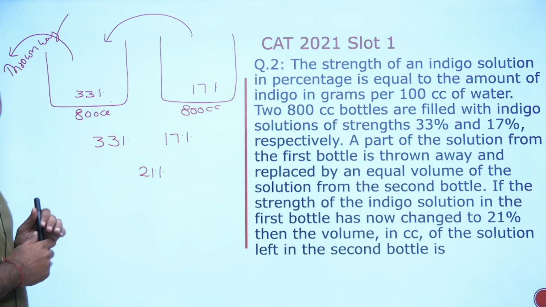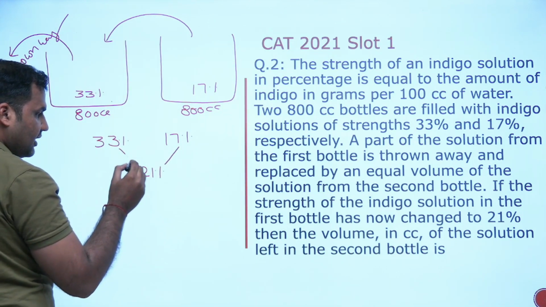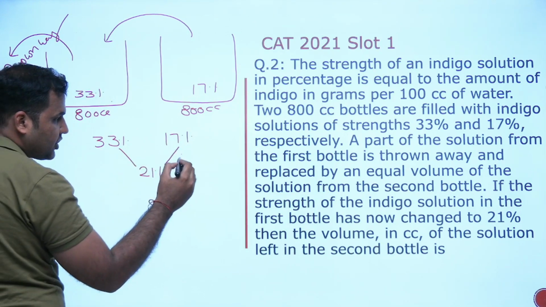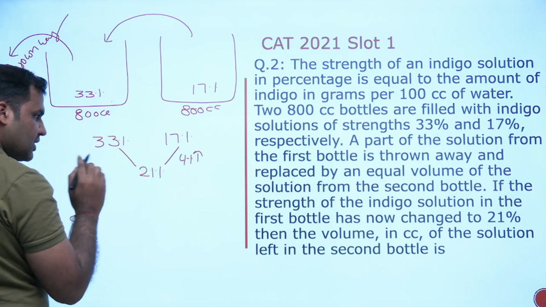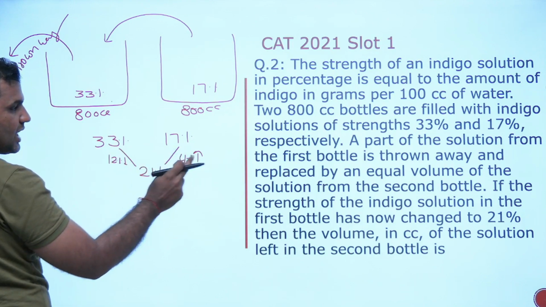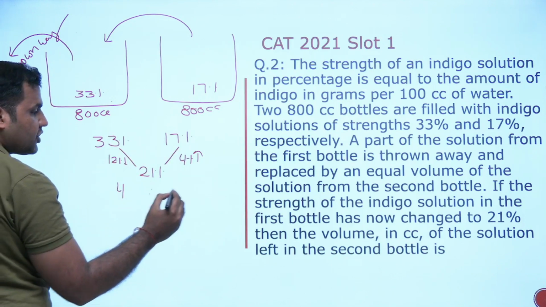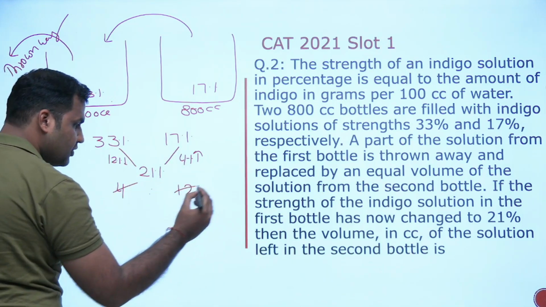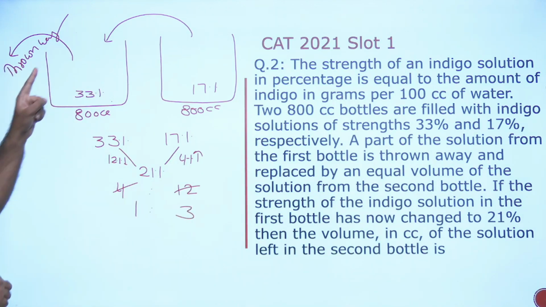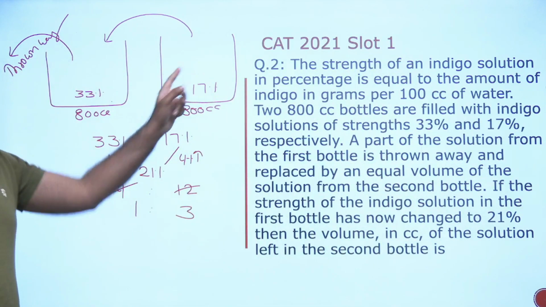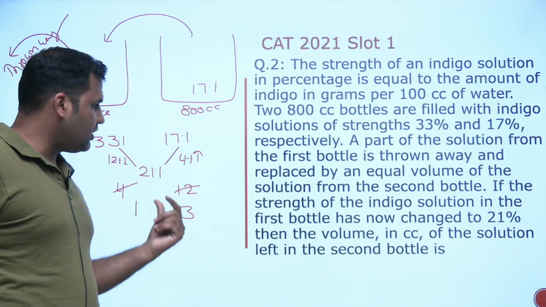Okay. Now the point here that you're supposed to observe is कि जितना quantity बाहर निकाला उतना ही quantity इस bottle से इसमें आया. So you see that here 33 और 17 के combination से 21% का concentration आया. तो यहाँ पे जो concentration में gain हुआ that is 4% और यहाँ पे concentration में जो loss हुआ that is 12%. ये दोनों gain और loss balance होंगे तभी value 21 पे balance होगा. That means ये दोनों concentration को आपने 4:12 that means 1:3 में combine किया. That means इसके एक यूनिट में इसका 3 यूनिट्स आपको डालना पड़ेगा, right?